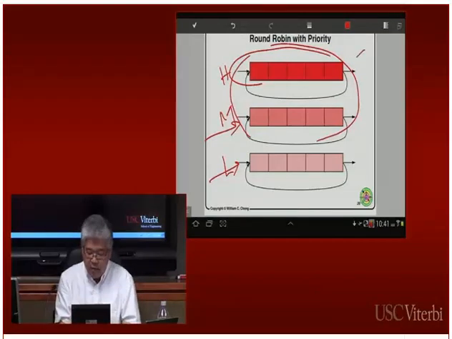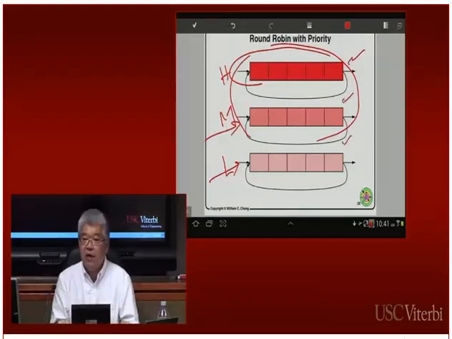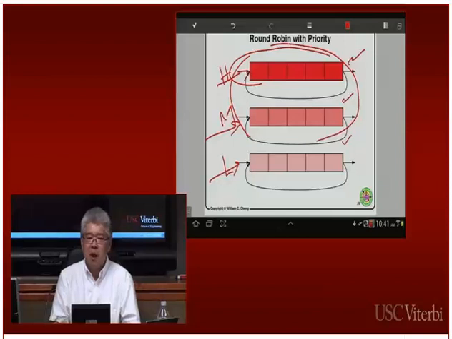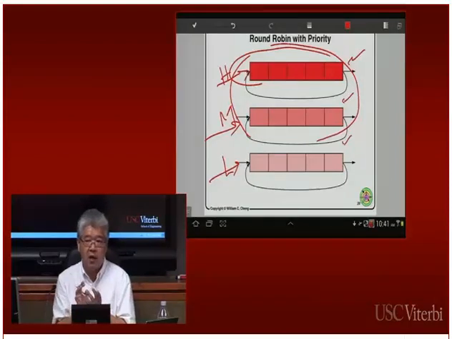What happens is that we can actually use round robin and FIFO in every queue. If you have a job that's high priority, you run it over here, and then you do round robin with FIFO, and then you have medium and low. The problem with the system is that you have to classify jobs as high priority, medium priority, and low priority, and that's very difficult to do. If you build your operating system today, how can you tell 10 years from now who is going to be high priority and low priority?